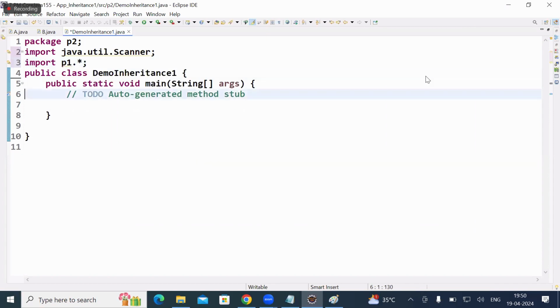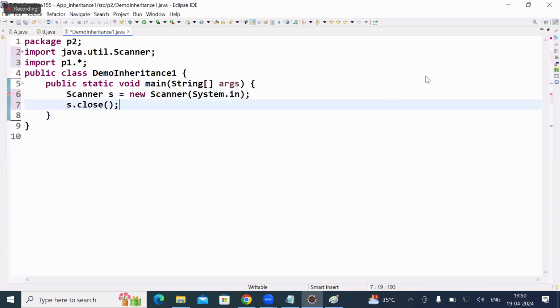Scanner object I am creating: Scanner s is equal to new Scanner(System.in), and s.close at the end.